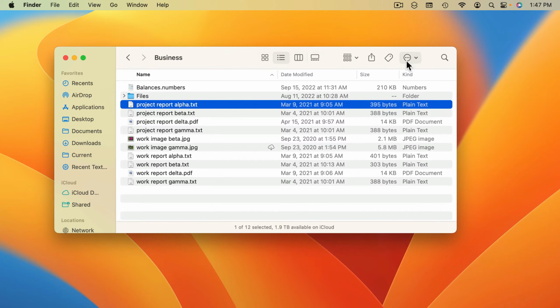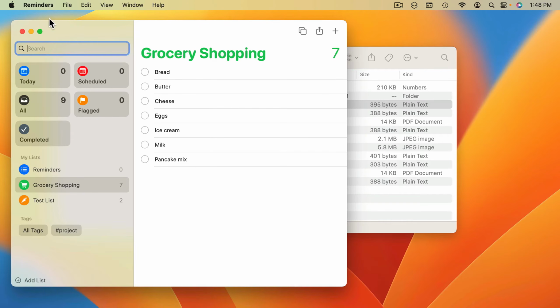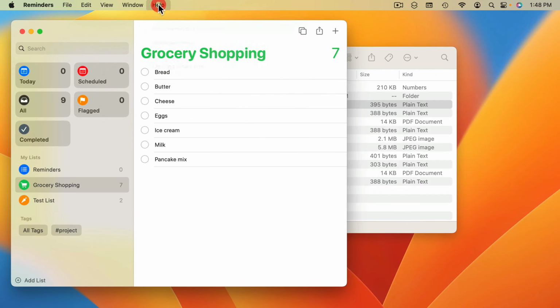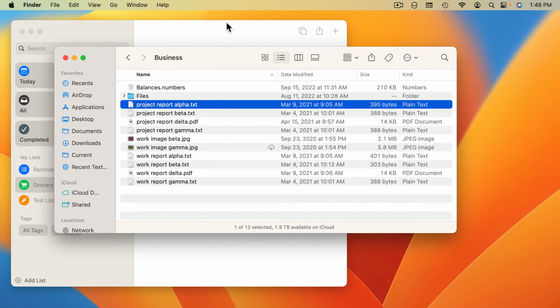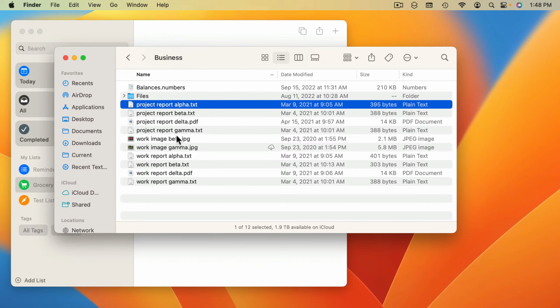That's called a toolbar. But if you were to launch another app, like for instance let's launch the Reminders app, then I have a different menu bar here. If I'm in the Reminders app, the second item here after the Apple menu says Reminders. That tells me which app the menu bar is referring to. And then I have items in the menus that correspond to what I'm doing in Reminders. If I switch here to Finder, now you can see it says Finder. That's what I'm using. And these menus all change to reflect things I would do in the Finder.